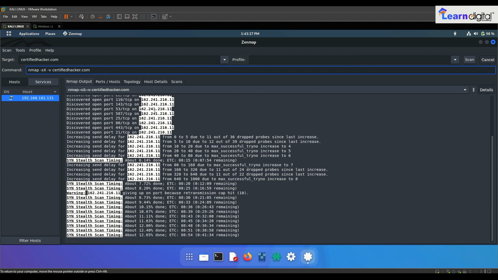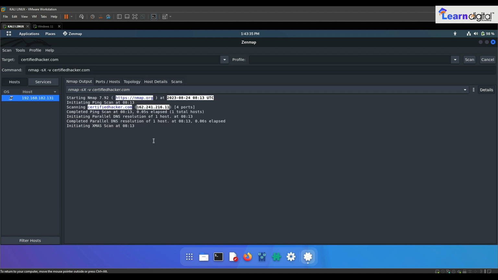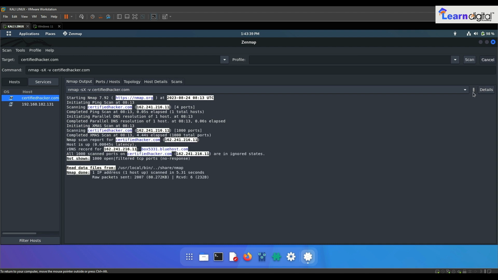So you can also start this scan. Please make sure that once your scan completes, and only after that, you will get all these details, right? Like ports, host topology, host details, scans, whatever it is. But you will get them only at that moment when your scan is completed.